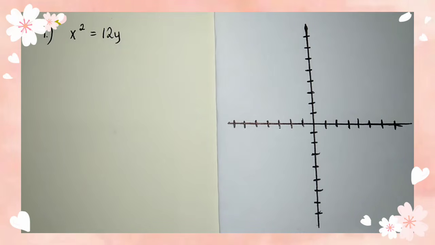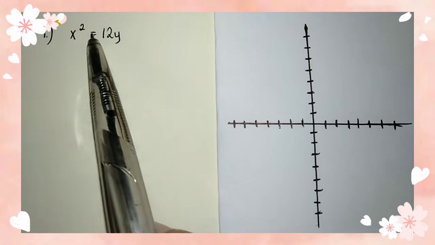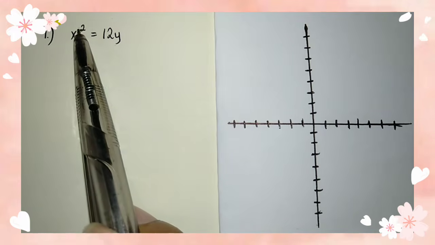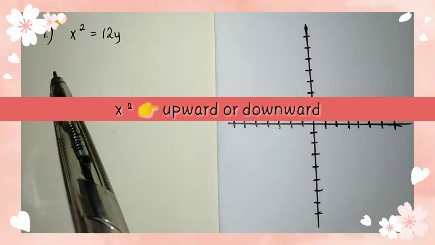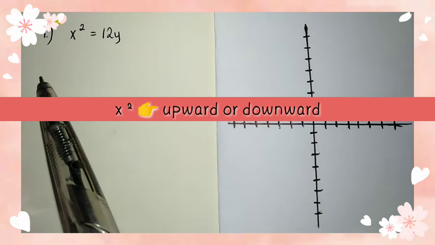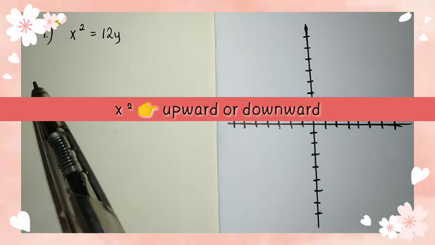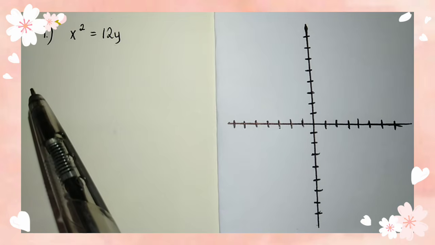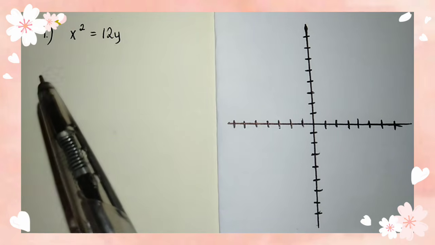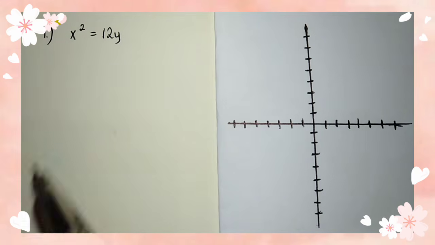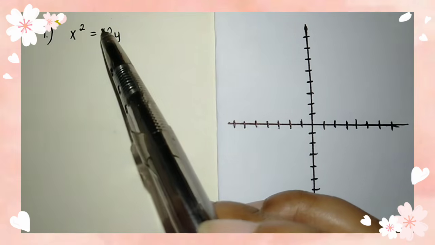2p. Okay, so take a look at our first example in graphing a parabola. So what are we going to do first is to look at the first variable, aling variable yung merong squared, okay? So in this case, we have x squared is equal to 12y. Si x yung merong square. Meaning to say, our parabola opens upward or downward, okay? So in order for us to know if it is open upward or downward, kailangan muna nating isolve first si P. Okay?